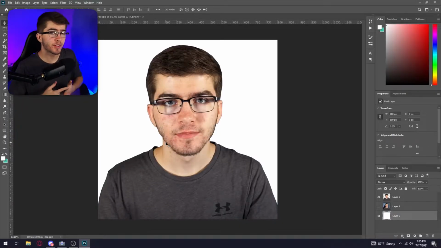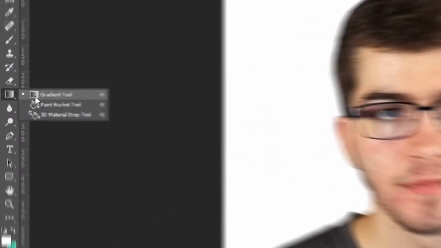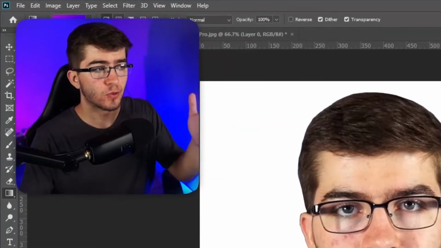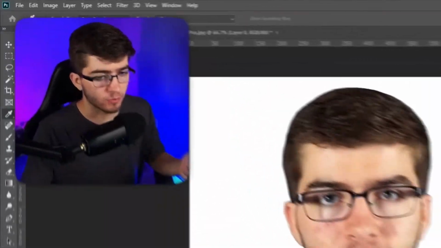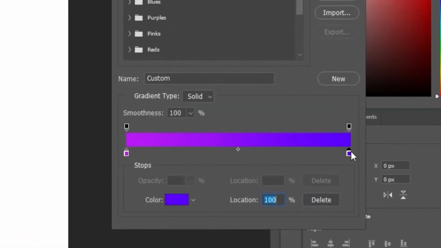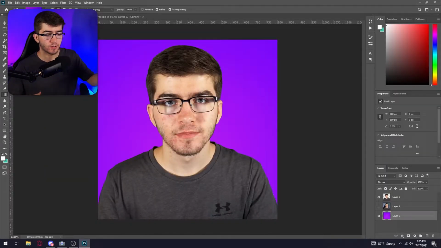And so now the next step I would recommend doing is setting a nice background that you would like. So what I like doing is grabbing the gradient tool and setting it to the radial gradient, and then you can choose whatever colors you like. So for me, I usually do a pink and a purple, and then you're just going to have this nice little glow off of you. Make sure you have the brighter color on the inside and the darker color on the outside.